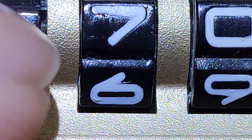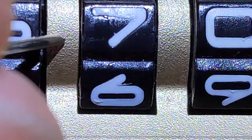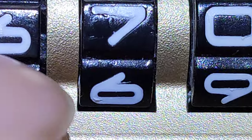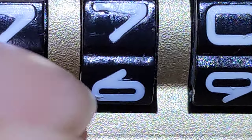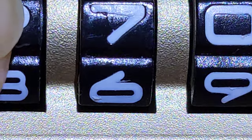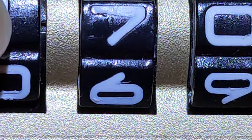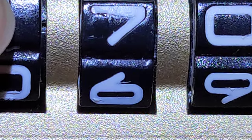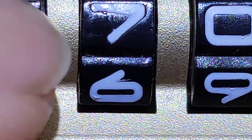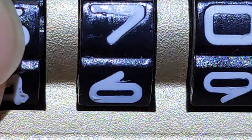We're just going to rotate this around all the way once to see what kind of tells there are behind it. There's a circular hole at one position. This one's different — it's got a kind of a longer, deeper opening. Number six — nothing. Number seven — nothing. Number eight — nothing. Number nine — nothing. Zero — nothing. Number one — oh, it looks like there's a notch here. Keep this in mind: notch, not a dot. Number two — nothing. Number three — nothing. Number four — nothing. Number five — again, we see that dot.